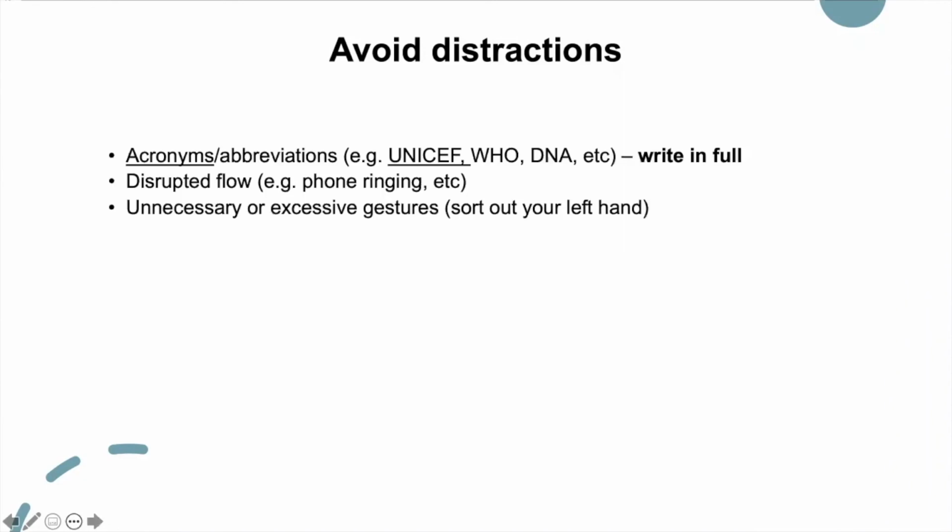Avoid distractions. This is one of the most important factors that I really want to highlight when people present their data, because your information can be lost if you distract people. Number one, acronyms. For example, UNICEF is an example of an acronym, an abbreviation, WHO, DNA. Define them, write them in full. Remember, again, not everybody has the same level of expertise and can immediately understand these things. Number two, if I start going to Google what is UNICEF, I pick my phone, and in that process, I now have a message or 2 messages and I choose to reply to them. That process has constituted a distraction. So you have distracted your audience without you knowing it.